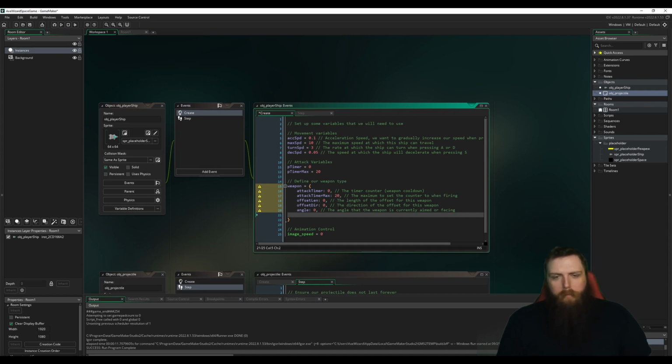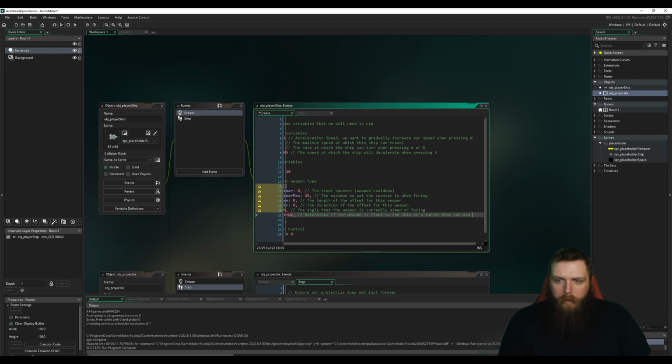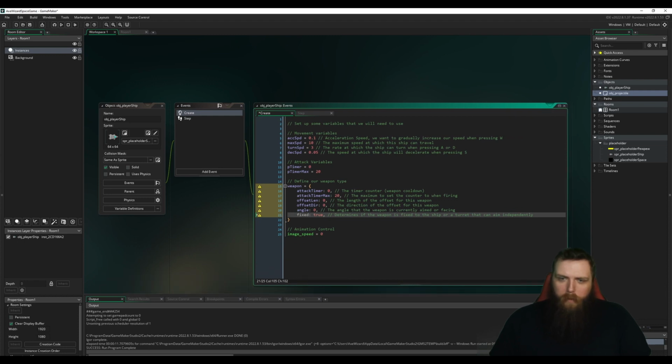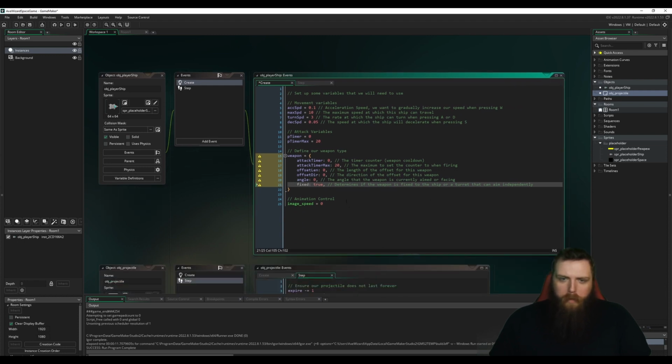I'm going to make a variable called fixed. I'm going to set this to true, and we put a comma after it. It determines if the weapon is fixed to the ship, or a turret that can aim independently, which is a feature that I definitely do want to have.